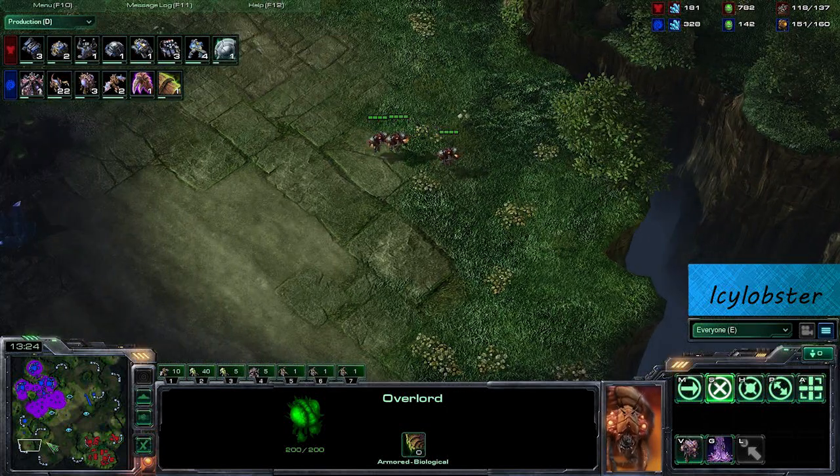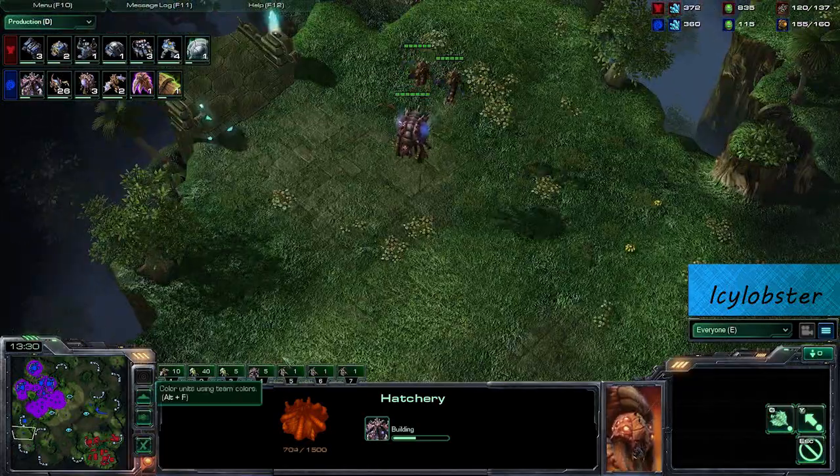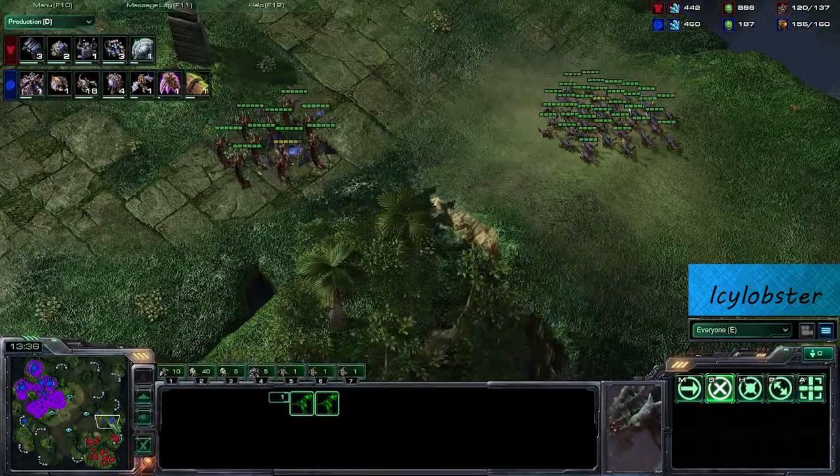Reapers are still over here. They haven't really done much. I could easily see them harass this in the future, though. The Overlord will spot them with some mutas. And is Idra going to do some harass?